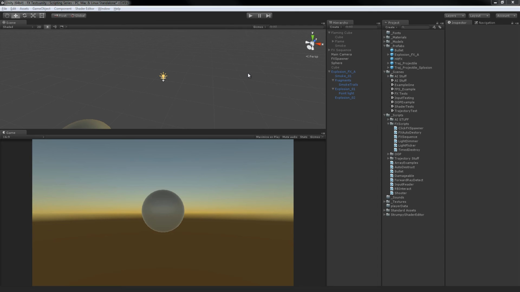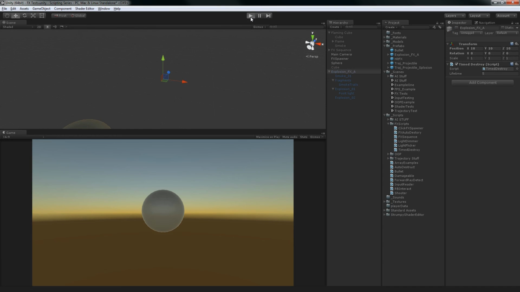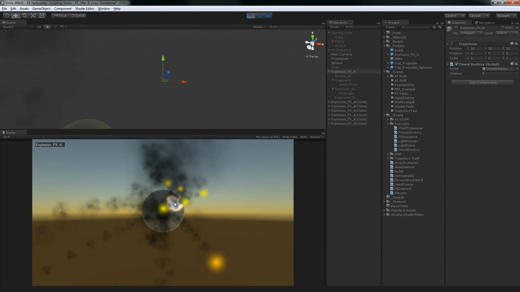In this one, we're going to be talking about explosions and how to instantiate them, and some of the little minor scripts that I've written that help me manipulate the lighting and particles in such a way as to make them more believable. So you saw at the end of the last video that I had set up this scene so that I could click on this sphere and explosions would come off of it.